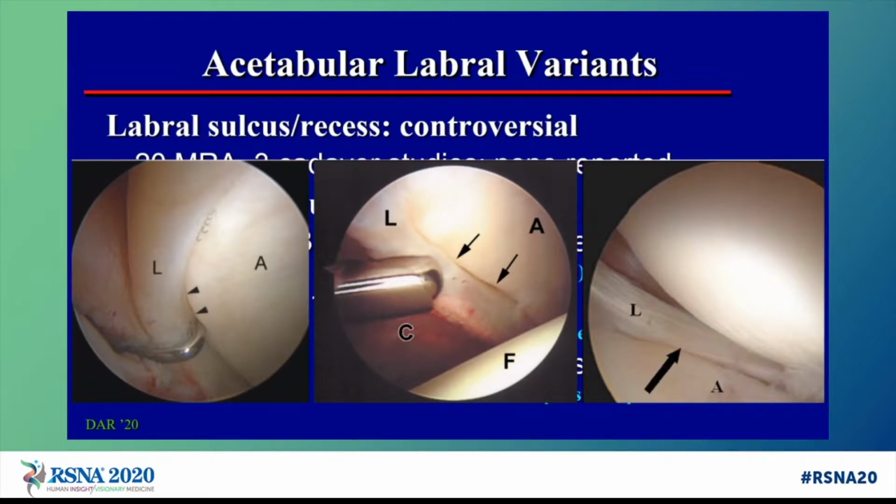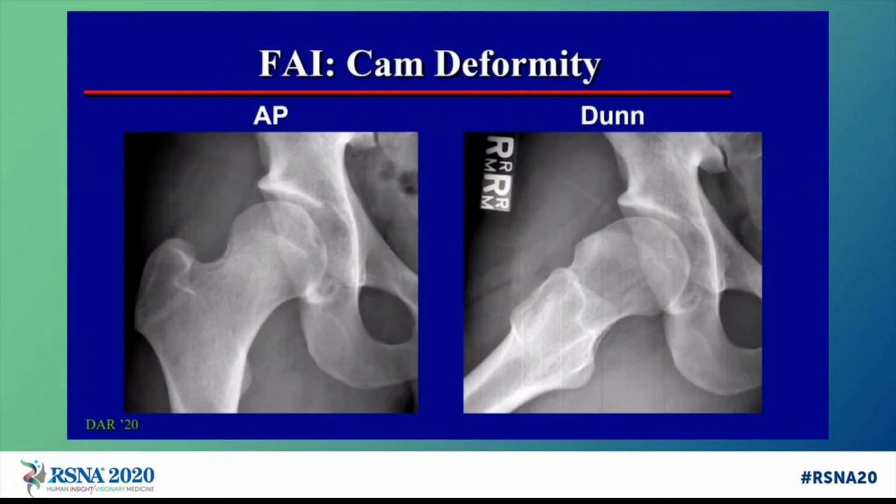When I showed these to the surgeons I work with, they said, well, those look like labral tears, and we would have repaired those. So the key here is ask your surgeon. If they're one of the few that believes there's such a thing as a labral sulcus, then you may need to be careful when you describe what looks like a tear when there are no secondary findings. In all other cases where your surgeons don't believe in this, it's very simple. Everything you see that's abnormal, you can call a tear.